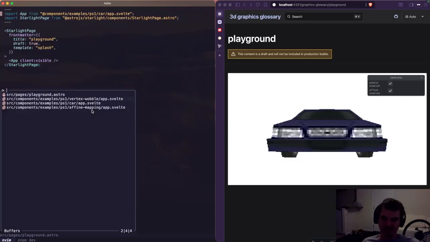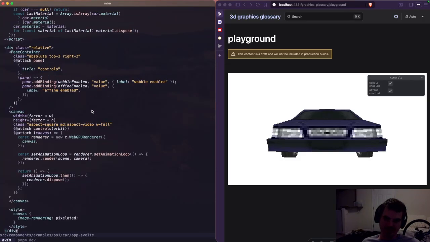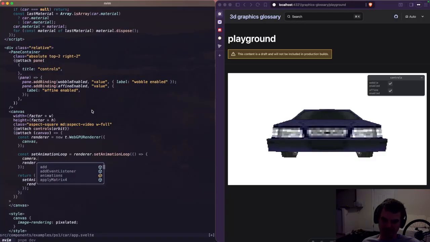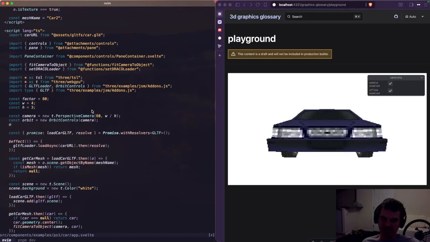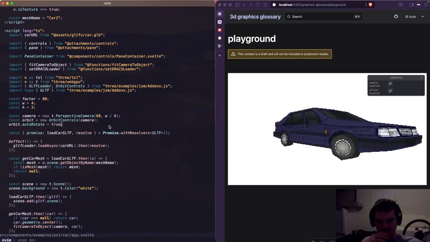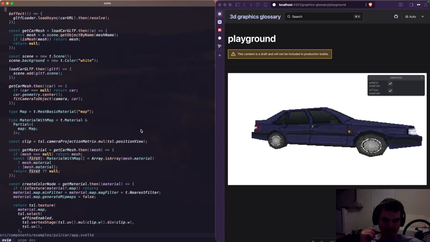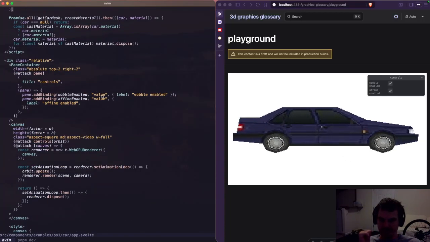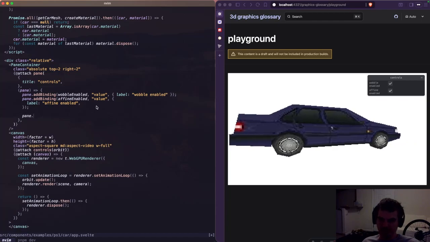Where is this? This is here. Okay, let's rotate the camera. I mean the controls. And then let's put that in the pane as well.